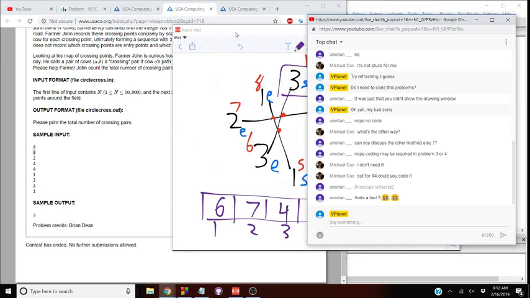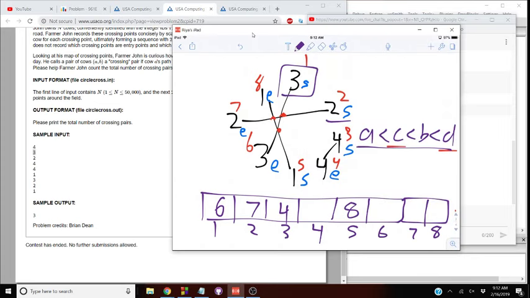Okay, so now we're focusing on this formula right here. So let's consider the cows in order of index. The first cow is cow 1. It starts at 5 and it ends at 8.